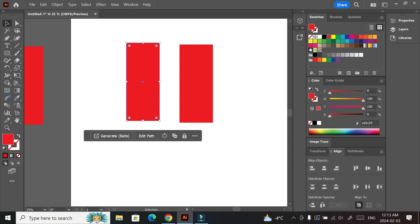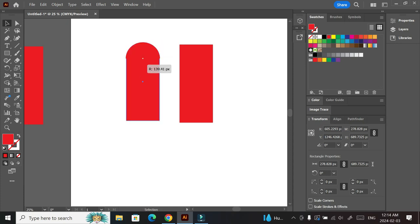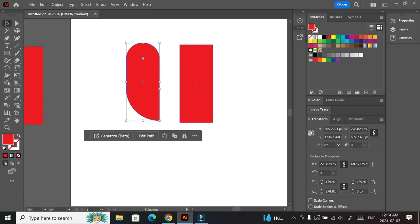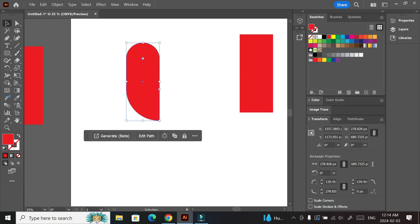So what's going to happen now is that I'm going to double click, hold my shift key, double click, and then, since I've selected those two, I'm going to bring this stuff down, right? And for this one, I just want to do that to this point. So just going to select that point and do this, right? Cool. Okay, we're going somewhere with this. Now I'm feeling like I do not need this guy because I just need to actually duplicate this one. So I'm going to do my alt key.